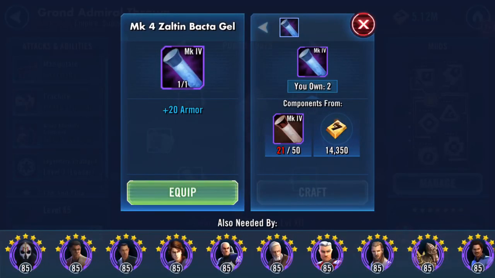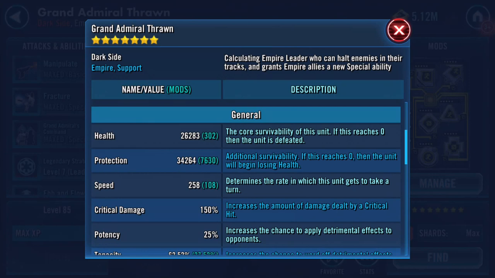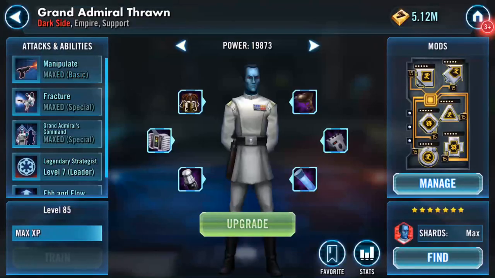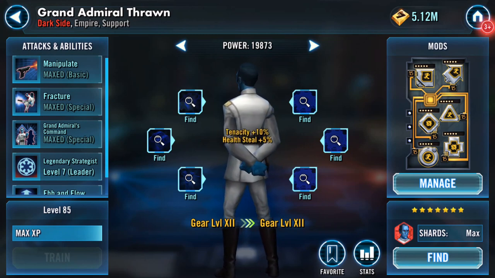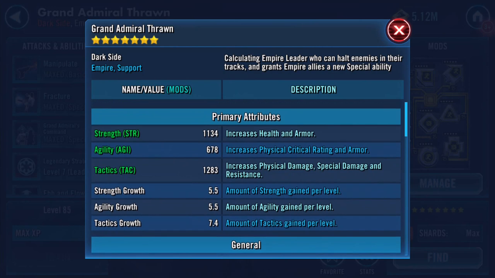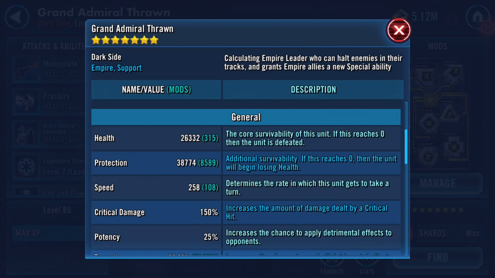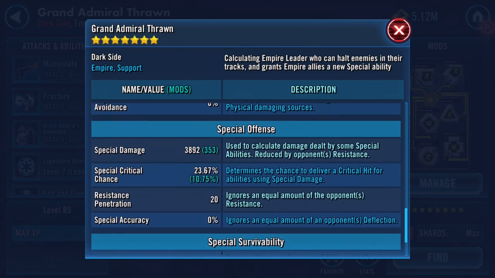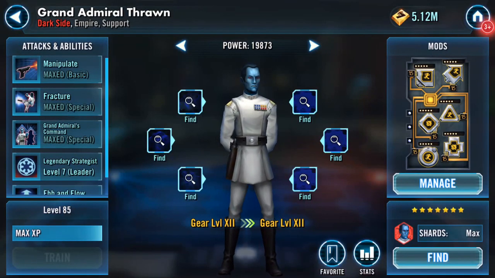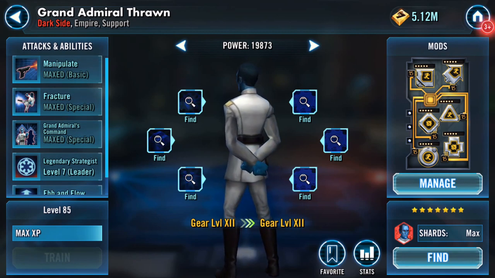So, that's it equipped. Stats-wise, just popping it on there doesn't really change things much. I didn't realise he's got gold on his shoulder. But now, 1134 strength, 678 agility, 1283 tactics, 26,332 health, 38,774 protection, and there are the other stats, which don't seem to have changed much. However, I now have a Gear 12 Grand Admiral Thrawn. Yay! Mr. Blue.